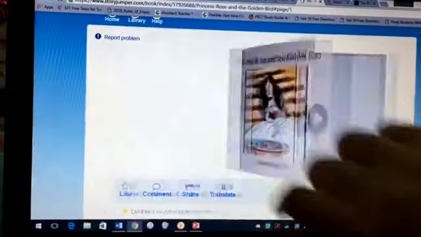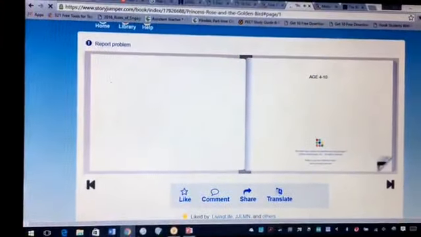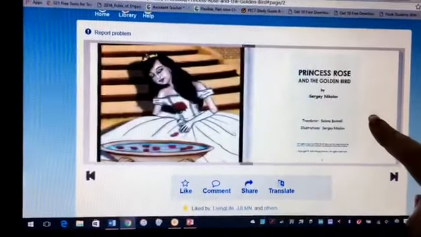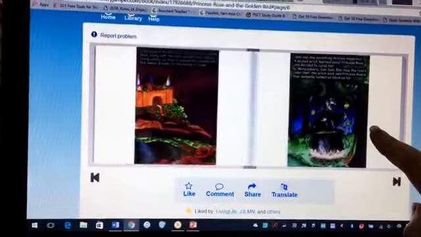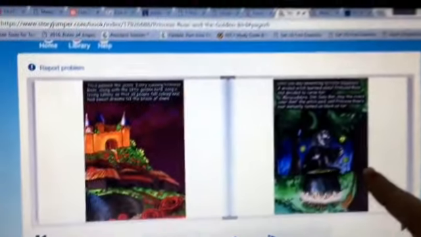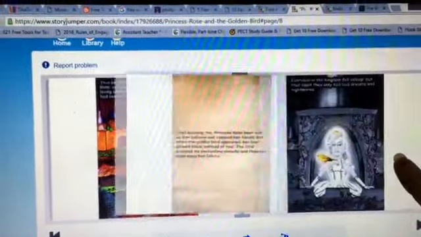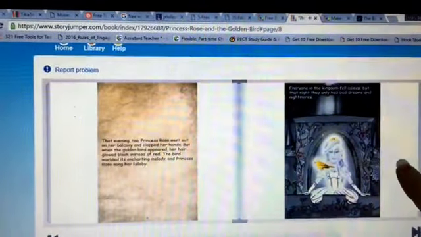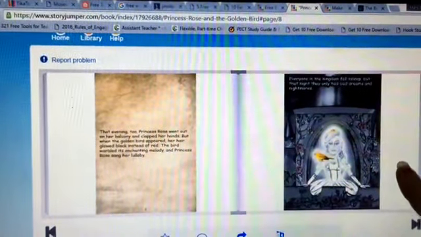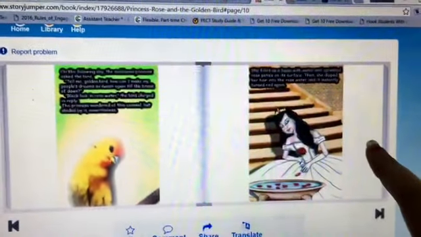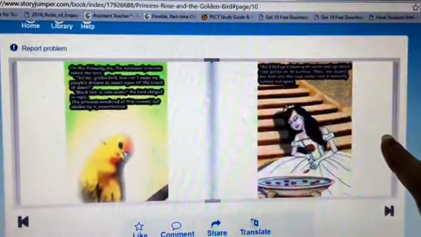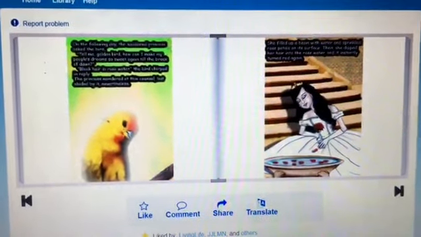So we can play. Ages 4 to 10. That's cool. And this is all made by a student, which I think is really exciting. Okay, well it's a little hard to read, but it's a higher level book, it looks like, and it's hard to read in the video, but it's very cool that a student wrote this themselves, and I like that students can look at other students' writing, which is great.